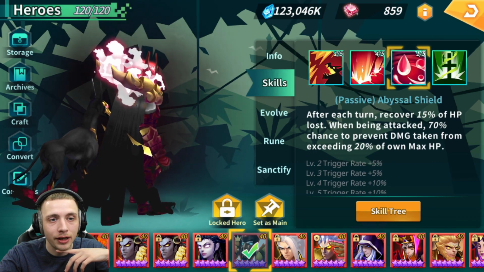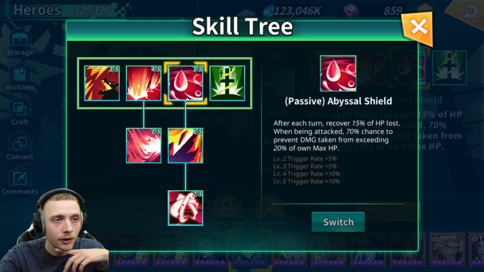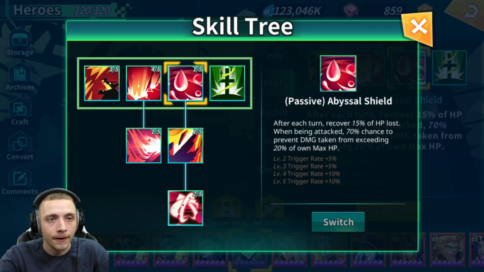Yeah, these skills are insane. I think we were using this skill earlier today. It seems that he changed it. After each turn, recover 15% of HP lost when being attacked. 70% chance to prevent damage taken from exceeding 20% of own max HP. So I think what he's trying to do here is make it so Hades literally cannot get one shot. You have to take like 50 turns to kill him, because he's between the Robust and his passive. It's just going to take you forever to kill Hades. I think that's why he switched it.